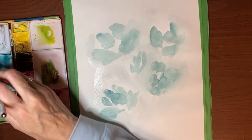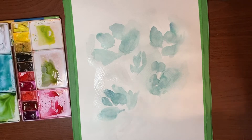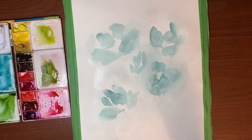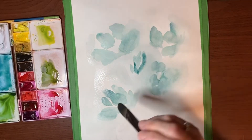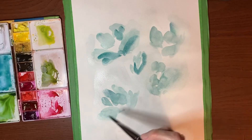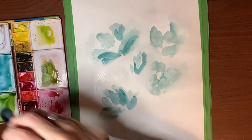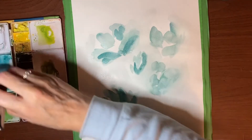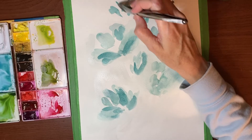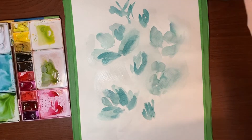I'm just trying to remember how I did this painting, but hopefully I'll get it somewhat similar. I'm rinsing off my brush just a bit to get a little more pigment, and going back into this one to put a little more pigment down. So we're kind of layering and glazing — it's not all fully wet on wet. Maybe put another little bud up here, some wispy leaves out here, and a little bud down here. It's just playing around and seeing what you end up with.